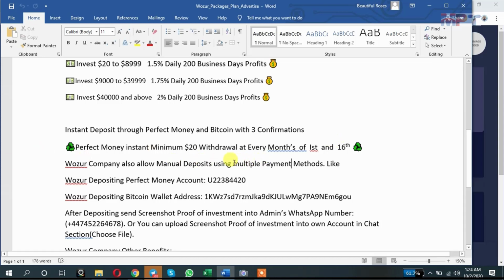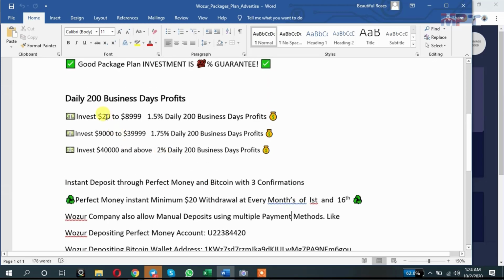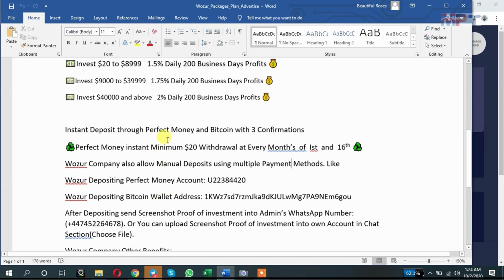But if you want to withdraw money every month, you must deposit $100. Then you can withdraw every month. $20 is the minimum withdrawal limit.